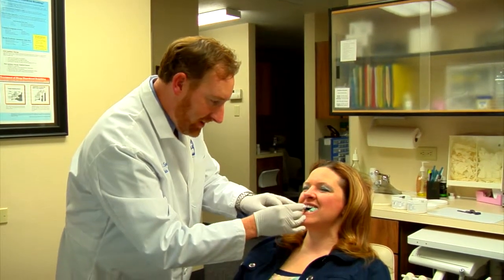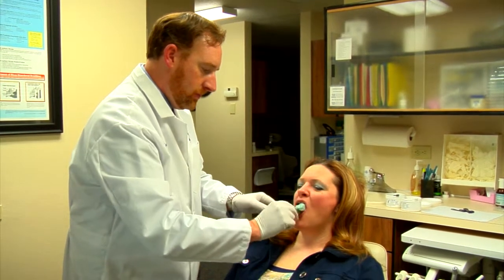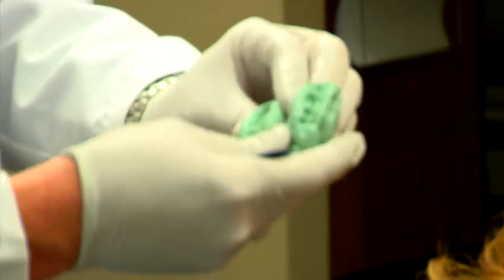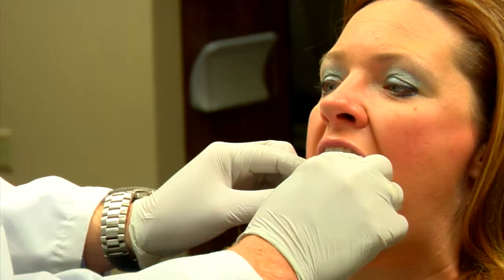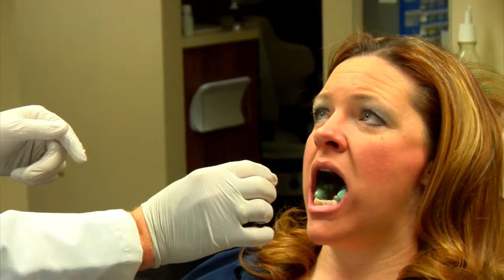I'm going to check and see if that's about set. And that is set, open. Okay, that's pretty much it. So you see the indentations on the teeth there, top and bottom. There's really nothing for me to trim in this case. So I'm just going to try that back in and make sure it fits all right. Close. And that's it. So if you're just trying to relax there, that'll keep the jaw from falling back. Go ahead and open for me and close.